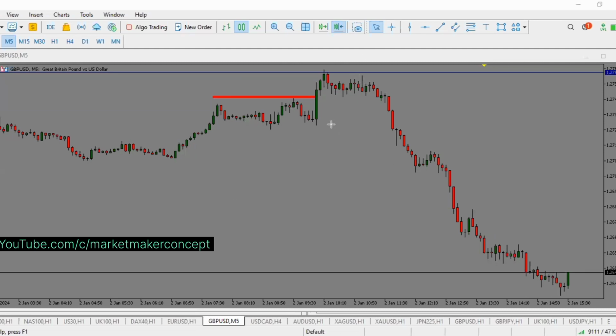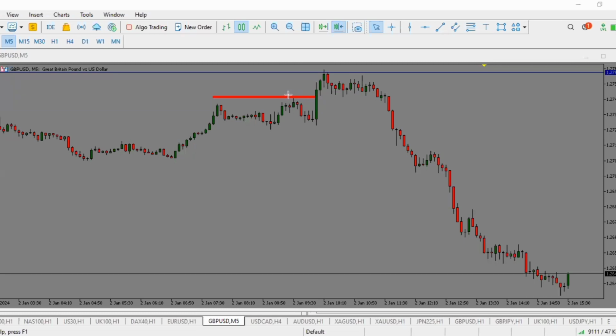So if you look at it, it is very, very nice and very simple to use. This is the candle that took out the liquidity, and it is the one that has the maximum delta greater here. And this is not our entry, but this here is our entry, and as you can see, it sold nicely. So this is just it.